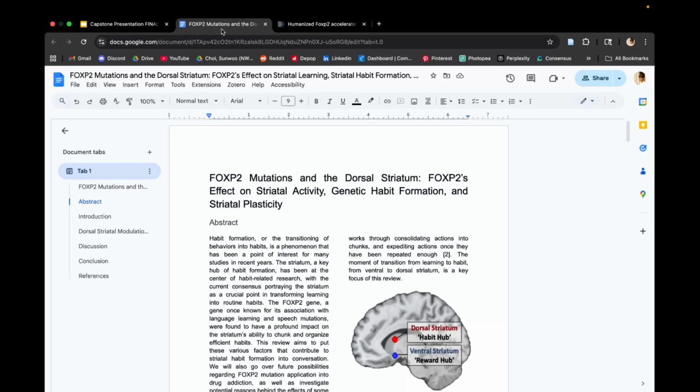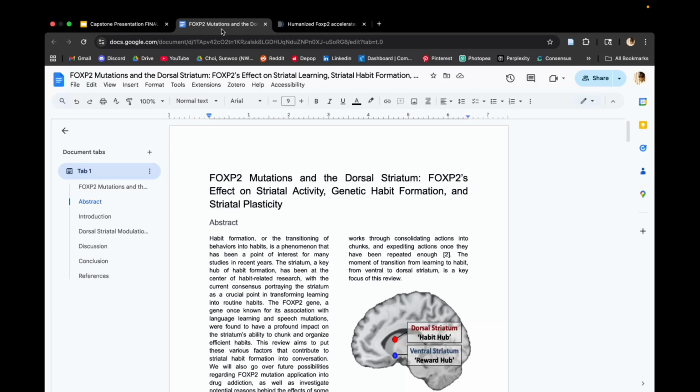But I didn't really know how to approach finding a specific topic for a literature review. So I just asked around, and I found out that the best way to approach this is to look into other literature reviews in that field. So I knew I wanted to do something with behavior, decision making, stuff like that.